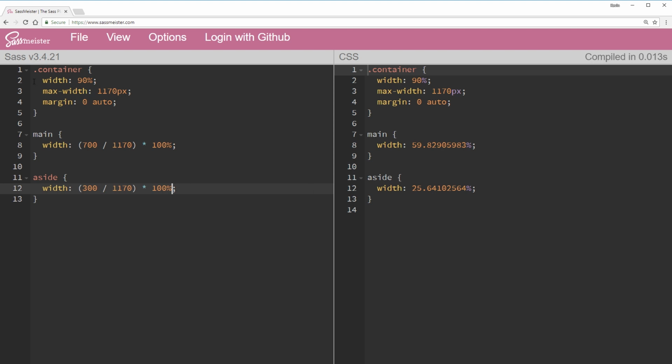Those are going to be percentages of the container that they're living inside of. And I don't have to manually do any math myself. I don't have to open my calculator app or anything like that. So in things like this, that can be really useful. You might know of the calc function in CSS, and you could actually do the same thing in here, but it's a little bit faster to be able to write it this way, and it works perfectly fine. And this is just one of the many ways that you will be able to use operators in your code.